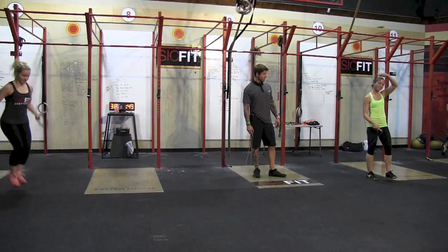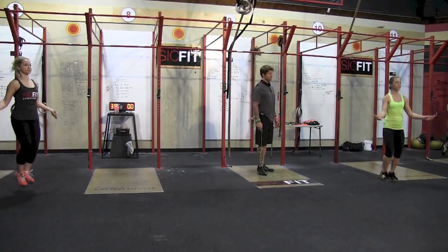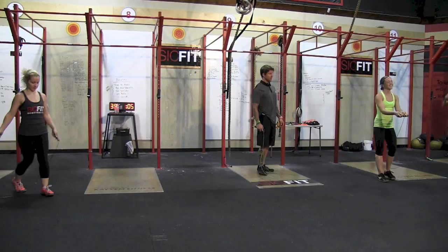Almost there. So you're a little stiff back. Think about actually maybe leaning forward a little on your toes, okay? Eyes are always up, eyes are always up. Almost there. Relax, relax. A little bit more bounce and relax, okay?